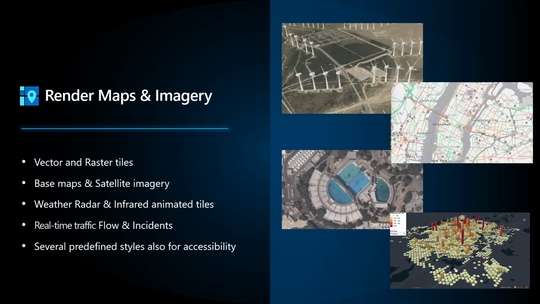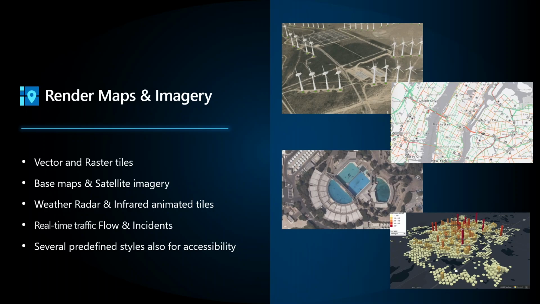So looking at some of the capabilities of Azure Maps. We have basically our base layer of the map, where you can overlay your own data on top of the base map. The base map is mainly vector based, so that means that it is always really sharp and also really tiny to send over to the client to render the map. But of course, satellite imaging is still an image, so those are basically our raster tiles.